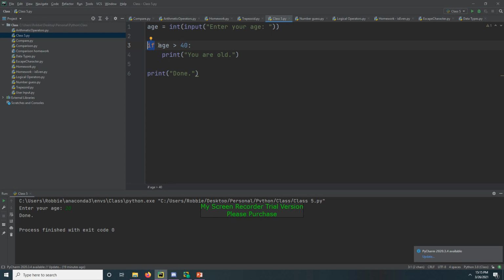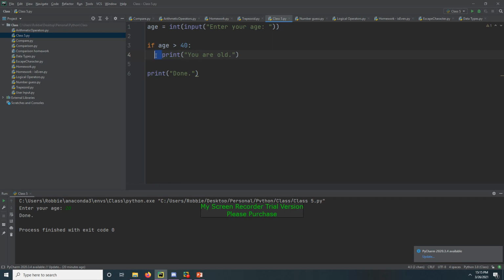Now, we use the if statement to do a check. So we compare the age that the user entered, just using the greater than, so we compare the age to 40. Very important. You'll see here is a tab, four spaces between the left of the column and then the print statement.